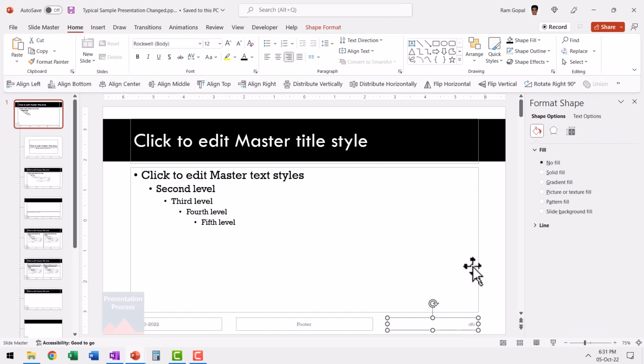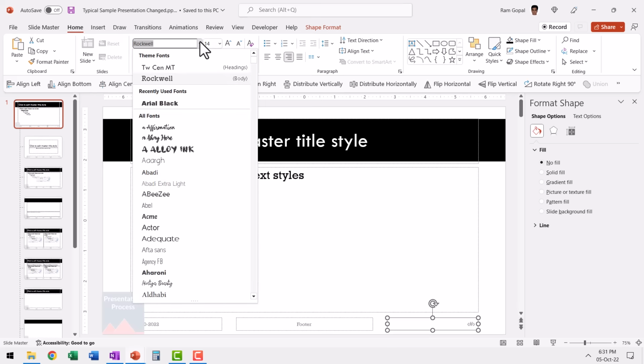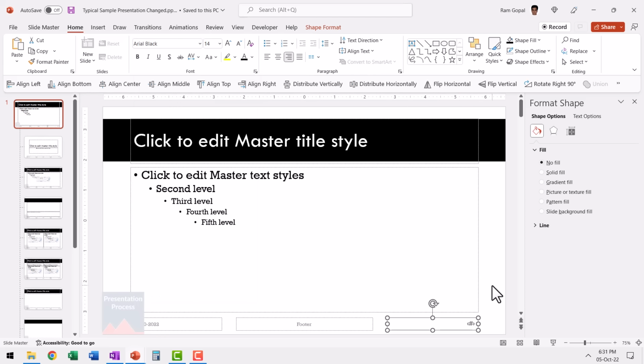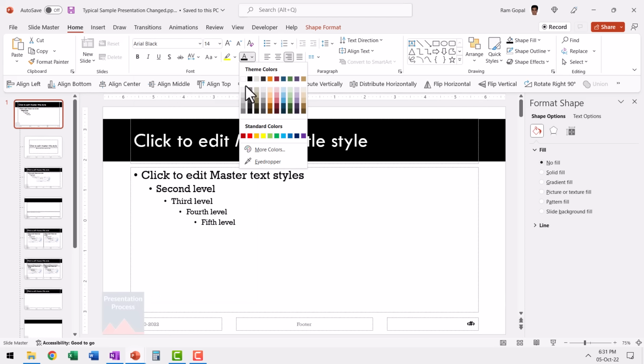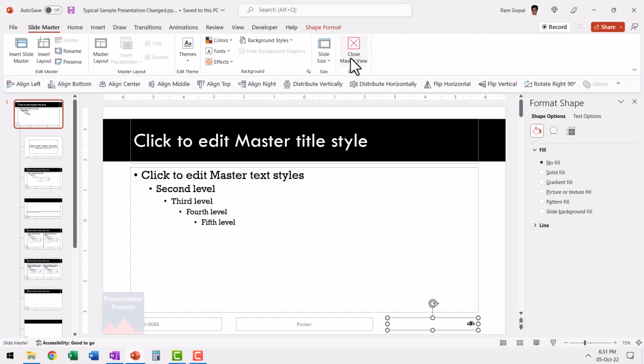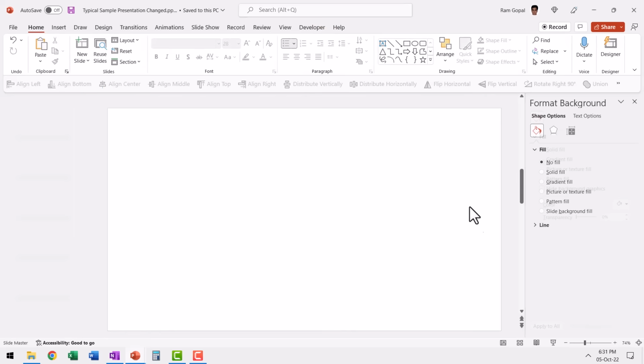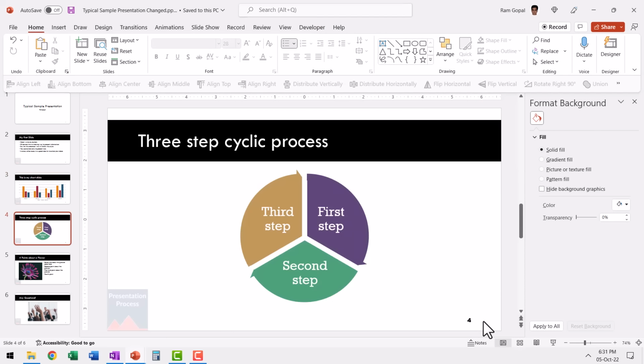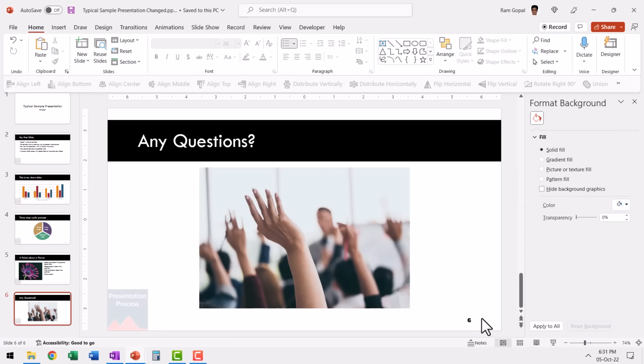If you want to increase the font size, you can do so by going to the home tab and increasing the font size like this. If you want to change the font type, you can do so. Like say I want Arial Black, I can do that. Now let us make this slightly darker by going to the font color and choosing black color for this, so it is clearly visible. Let us then close the slide master view. So let us go here and say close master view. Now you can see on every single slide, the slide number is clearly visible.